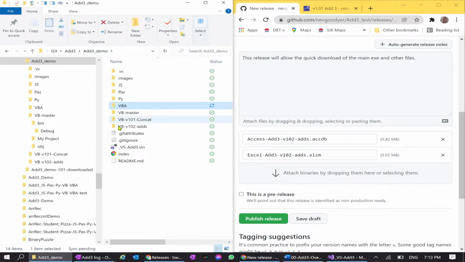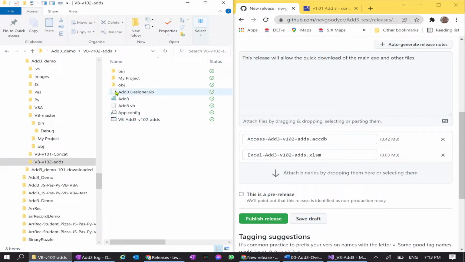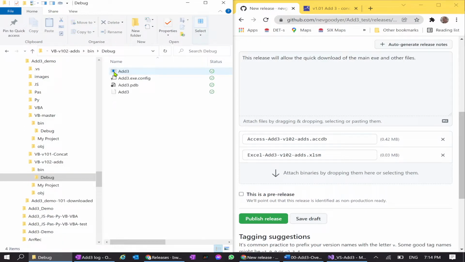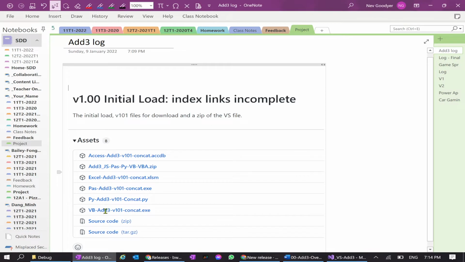Let's go into VB102 and the binary folder, debug, and add 3. Now, copy paste. This one, what did I call it last time? VB add 3 102. Right.